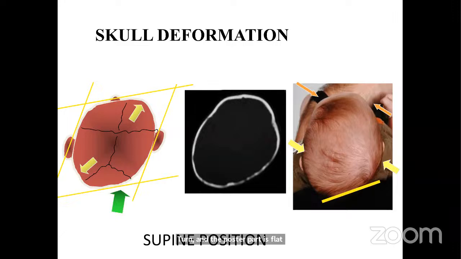Yeah, this is how it will appear on the child, and this is important to recognize in the first 6 months of age, because we can try avoiding this supine position to improve the shape of the child and avoid sequelae, because we know that if there is plagiocephaly or brachycephaly, you can have facial anomalies that can stay.